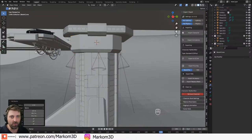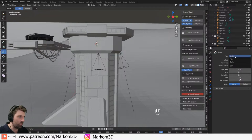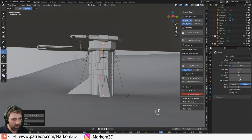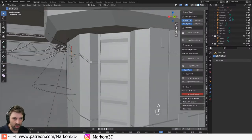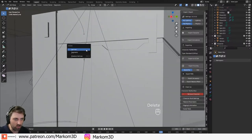Let's add in a Bezier curve. Into edit mode, select the Bezier curve, delete the vertices. We're going to click on the draw tool, go over into the workshop. We're going to draw onto the surface. And then I'm going to go from here all the way down. Scale Y 0, so it's all straight. Let's now jump into edit mode, G Z, bring that down, delete that vertice. Nope. That one. Delete vertice.